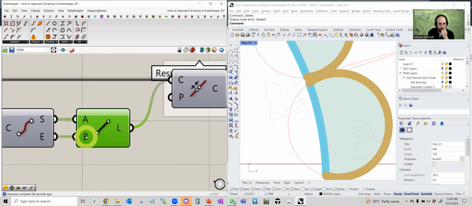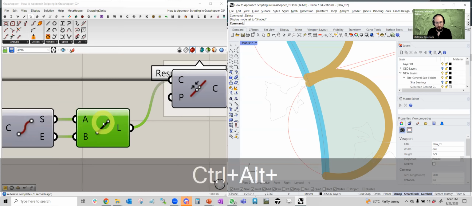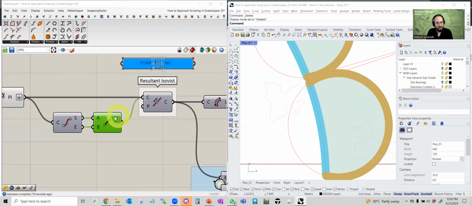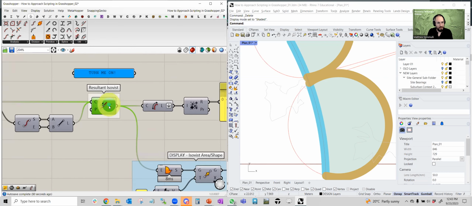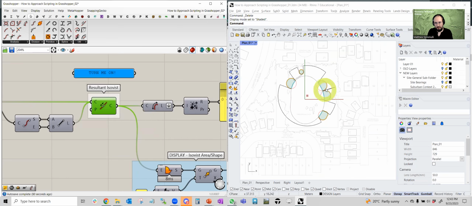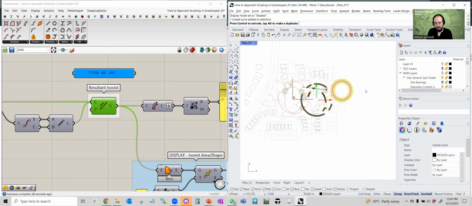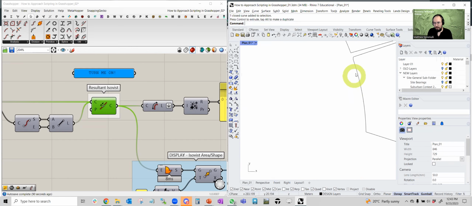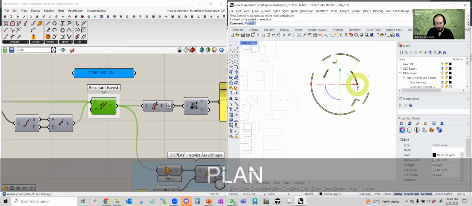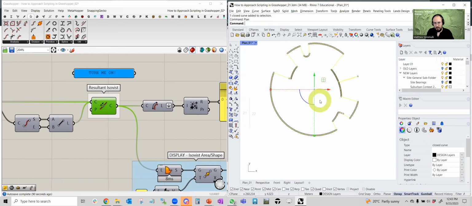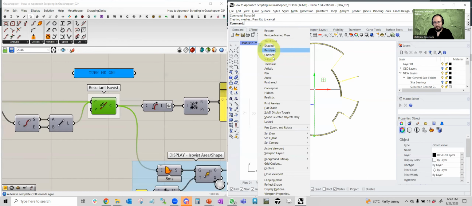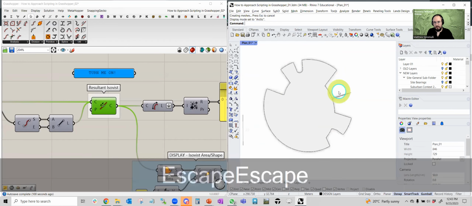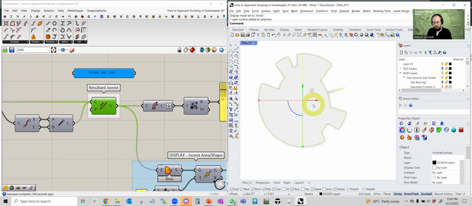And then I want to close that line. I want to make a line from 2 points, the starting point and the end point, just to fill in that little gap. And then bring both together and join the result. Now, if I bake out this version, just again to show you what's happening here, that gap is gone. And now I can make a planar surface out of this. Perfect. That's what I'm looking for.